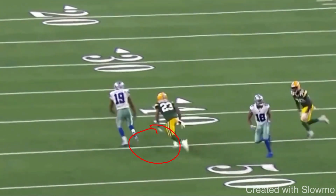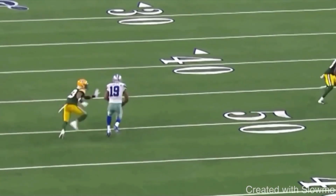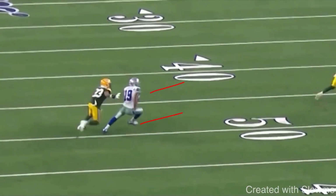And all we need, fellas, against a talented DB is a step or two. That is a gift when we are facing a talented guy, especially if you're facing a guy like Jair Alexander. So make sure, fourth thing on double moves, fellas, run the actual route first. Do not change things. Because guys, what they'll do is they'll come off here, they'll run this slant and go, and those 3 steps down the slant or the 5-yard in, they'll be choppy steps. They won't gain any ground. Maybe they're not pumping their arms, maybe they're not driving off of their cut leg, but they'll chop the steps. They'll slow themselves down.